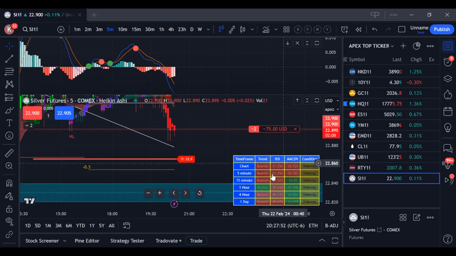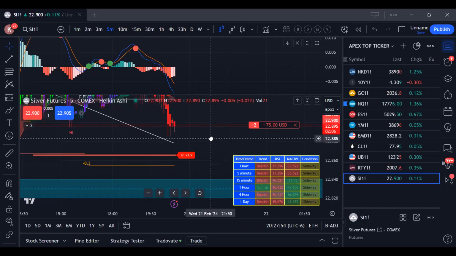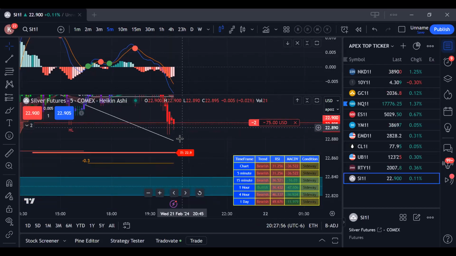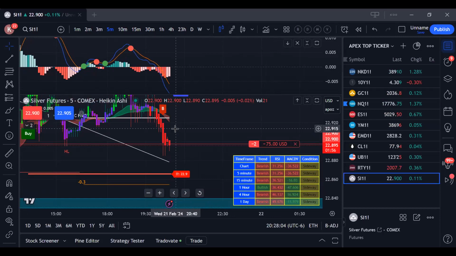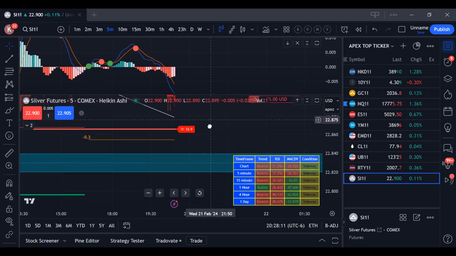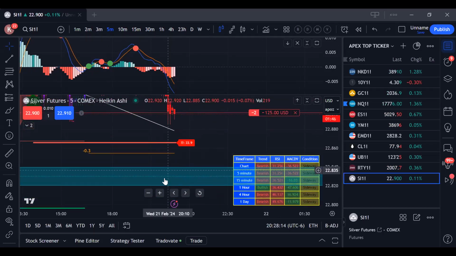The RSI is going down. So I can enter one or two contracts and I can just give time for it to go down. Or if it goes up, I can just take a stop loss if it starts going up somewhere here. Or if it goes here, I can take profits, right? This is like a support zone. It may come here, it may start going up. So once it comes here, if I see everything red, I will wait. If not, I can take profit here.